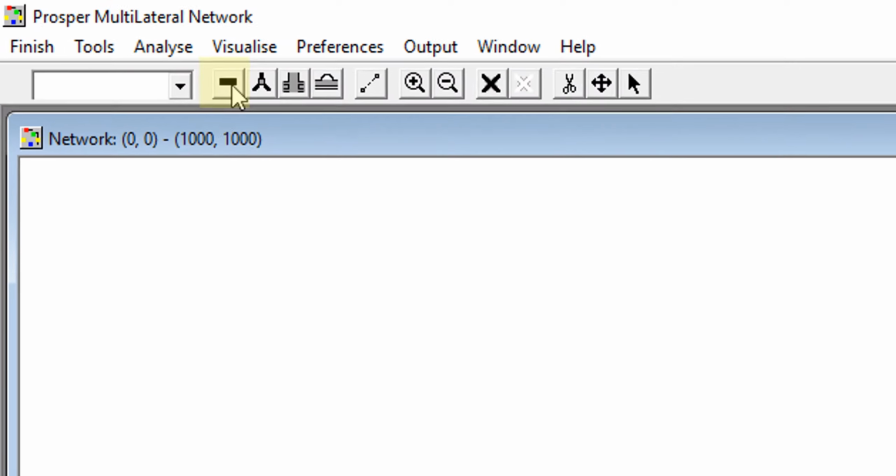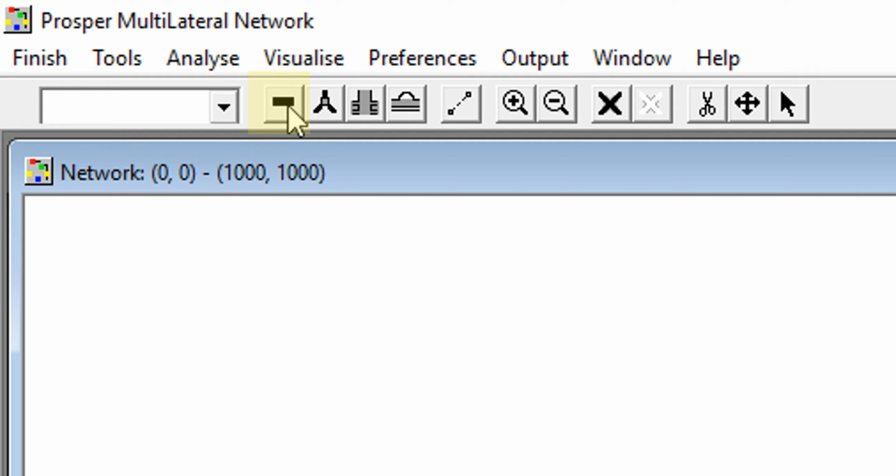So the first one here defines your tie point, which is the point where the laterals begin to split, where you're tying your downhole laterals to the main bore. The next icon here is the group, which defines the point where your laterals begin to split and where they join, after splitting.